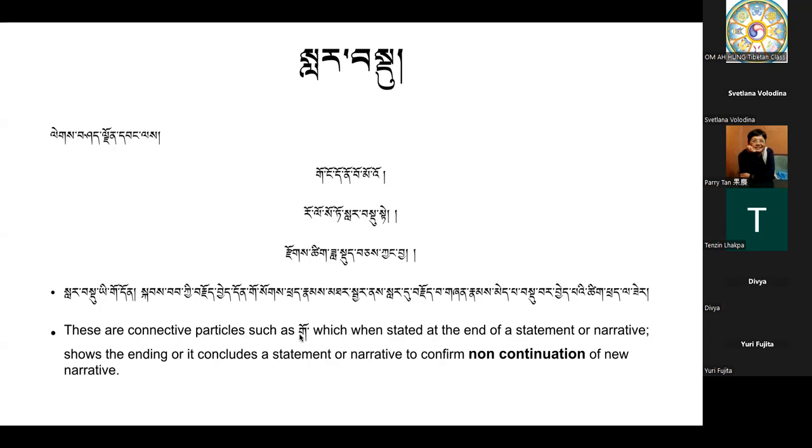It doesn't mean that the entire narrative is finished. It just means that from the starting point to the point where this particle is written, that particular narrative is now finished, and whatever you write after the recompound particle is going to be a new narrative on its own. Therefore, the most important thing to focus on here is the term non-continuation. What is a non-continuation? It means that it doesn't continue from this point. This is the point where it doesn't continue. And what does not continue? The current narrative, the current statement, whatever you were speaking before the usage of this particle.